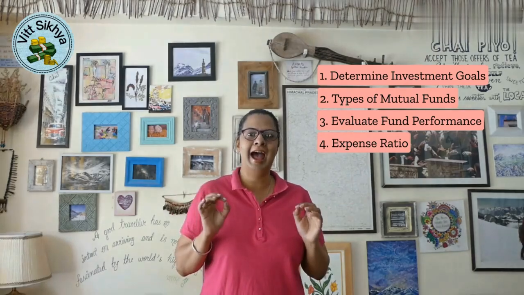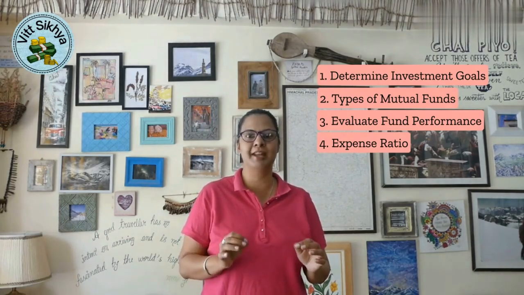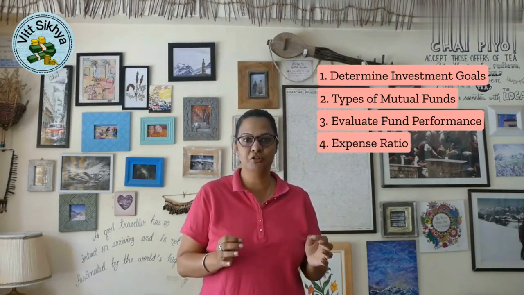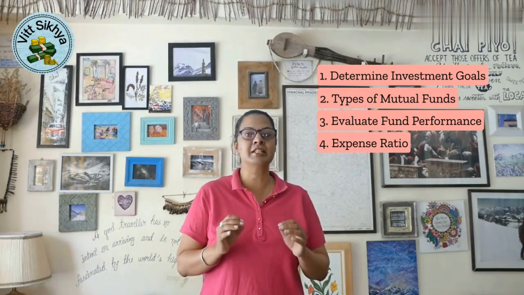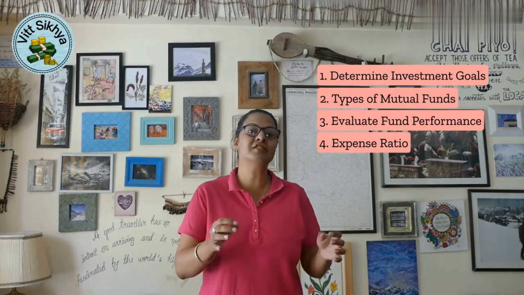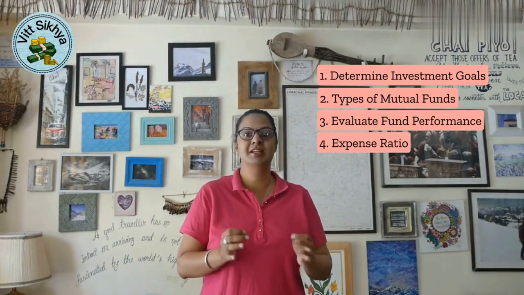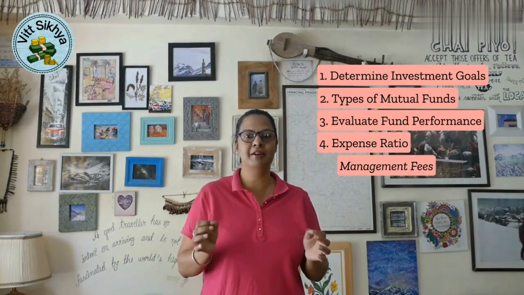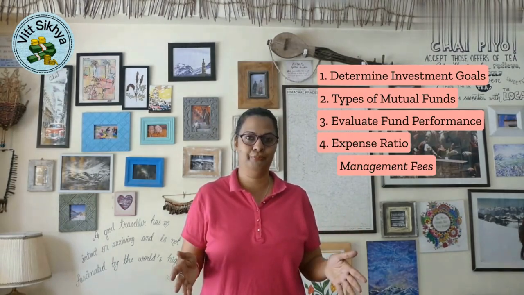Number 4. An expense ratio is a measure of the cost associated with managing and operating an investment fund, such as a mutual fund, index fund, or exchange traded fund or ETF. It is expressed as a percentage of the fund's assets and is deducted from the fund's returns. The expense ratio includes various costs such as number 1, management fees, fees paid to the fund manager or investment advisor for managing the fund's portfolio.